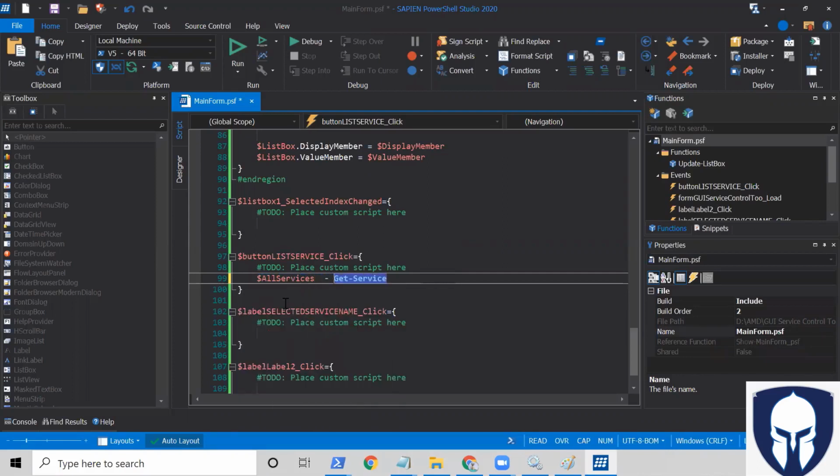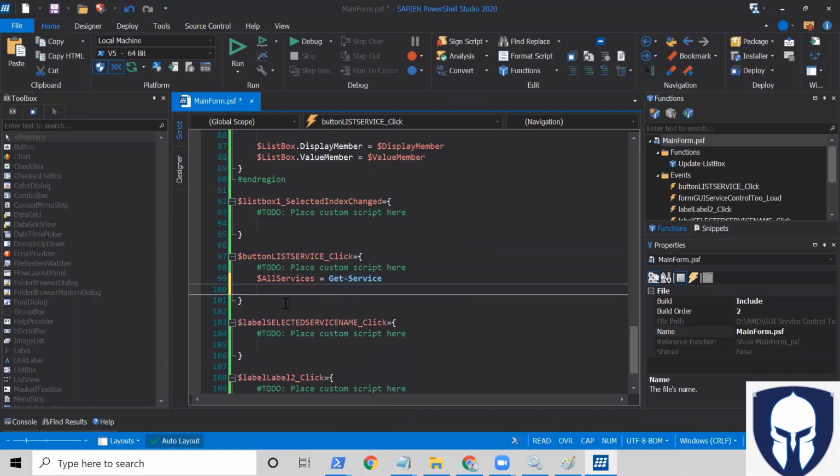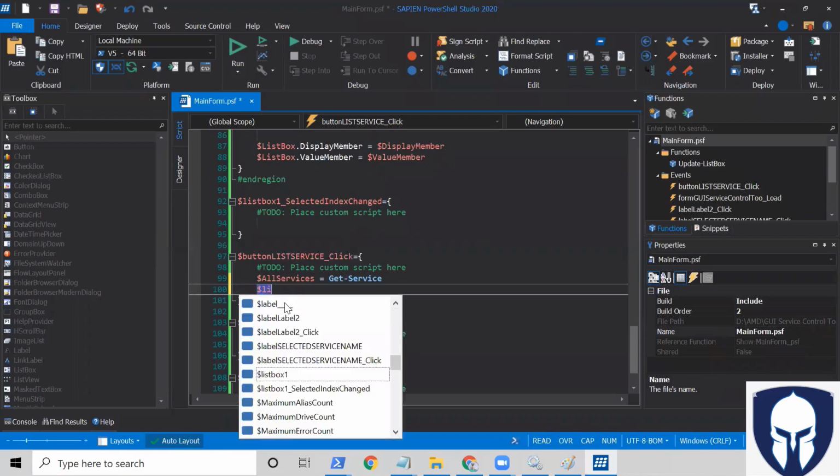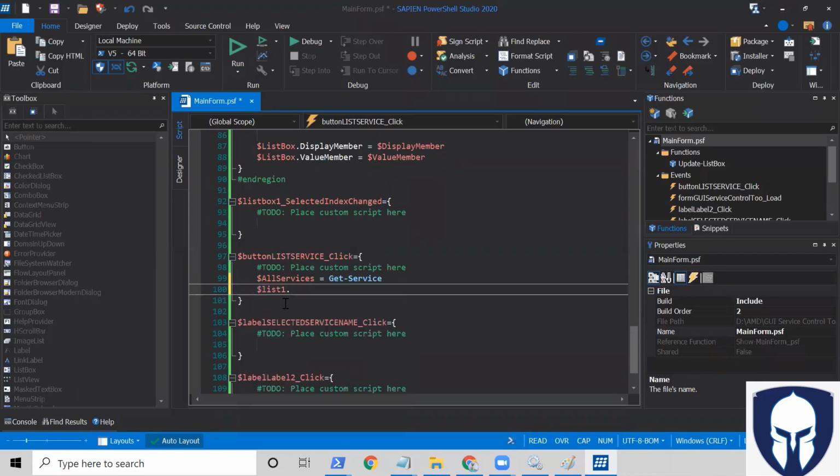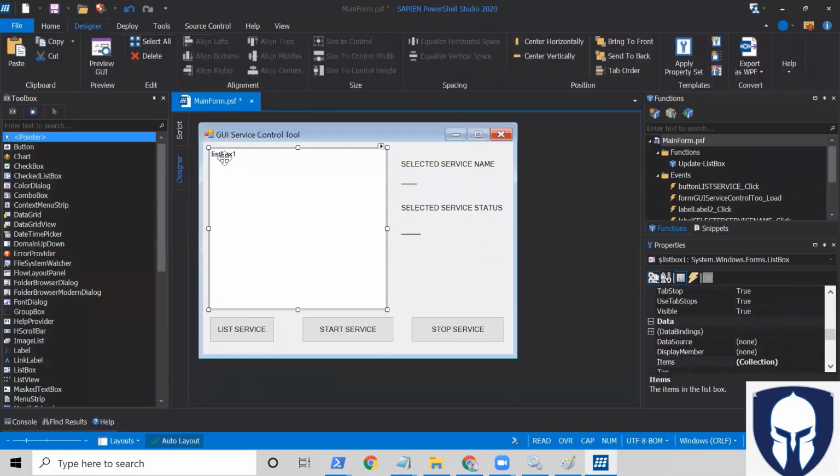What I'm going to do is list one dot. One second. Here I click on this. I want to know the name of it. What is the name?